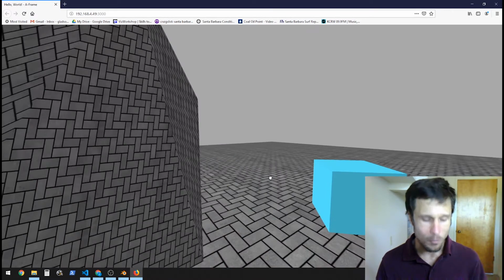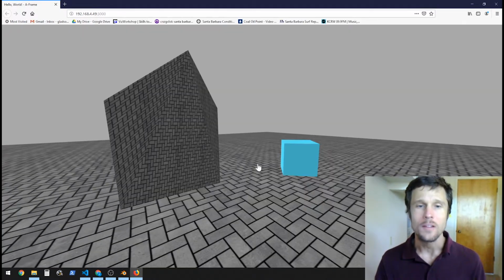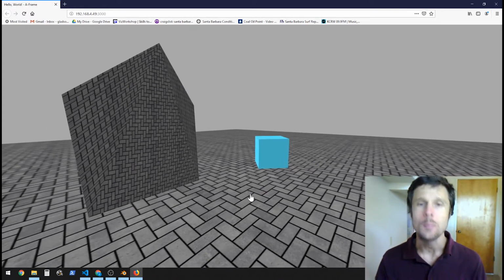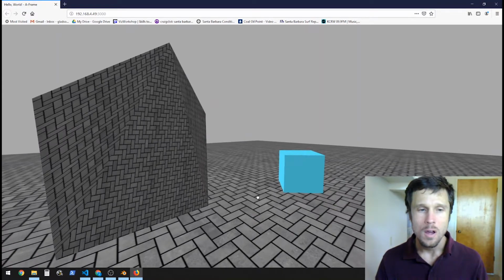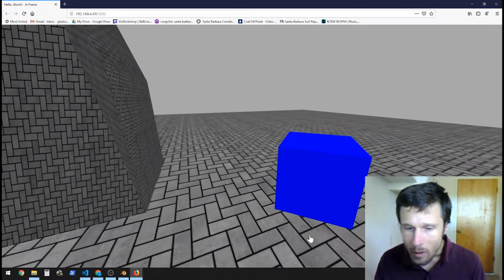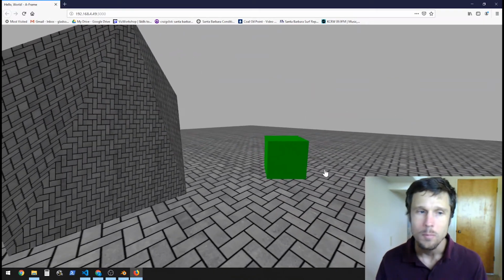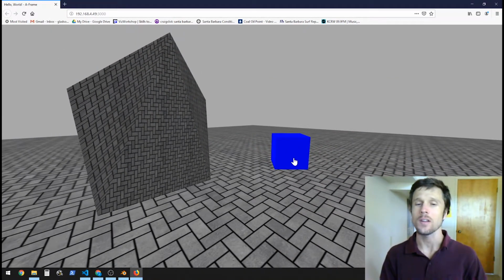So here we can already look around, and I've got some lines in here that give me keyboard and mouse controls to look around. They're pretty nice, and there's a couple of lines where I can click on the box here and change its color, just some test stuff. So that's kind of the basic ingredients, how to put a scene together.